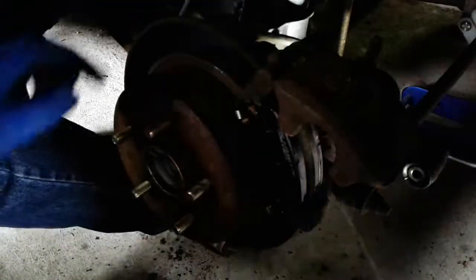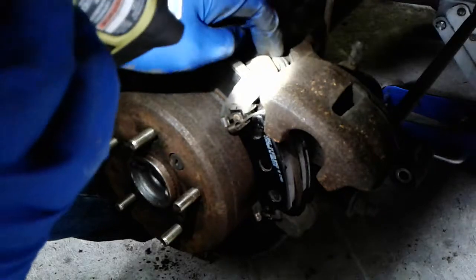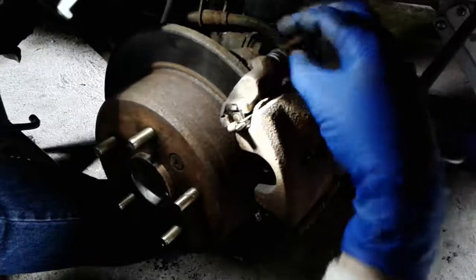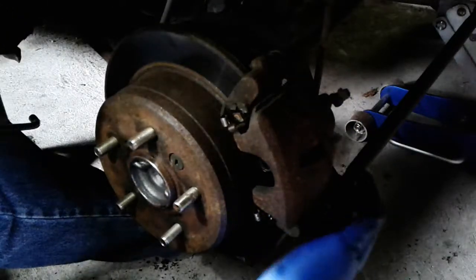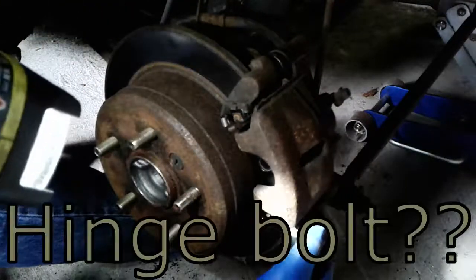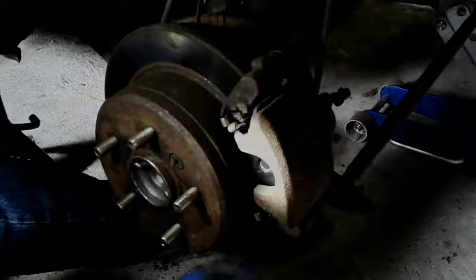And then you have to make sure that the boot up top here, can't see it, has to be in the groove so the water and junk does not get into this top slide pin here, that caliper, so that's going to take some more fiddling. Clearance, this drops over it, and then you can go ahead and bolt up your caliper bolt down here, the last one that I call the hinge bolt that will secure the caliper. We should be in business.